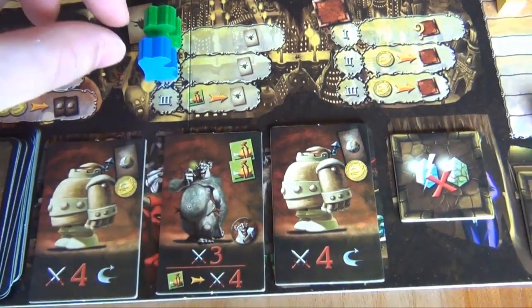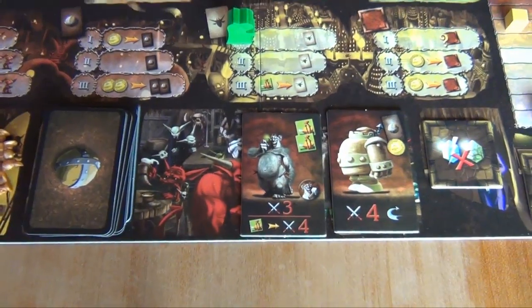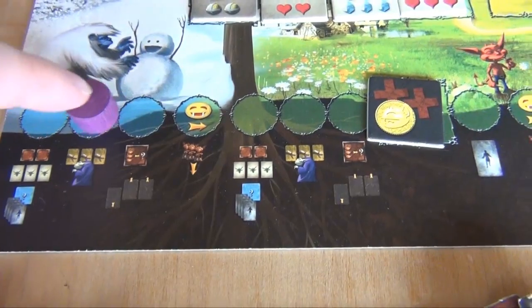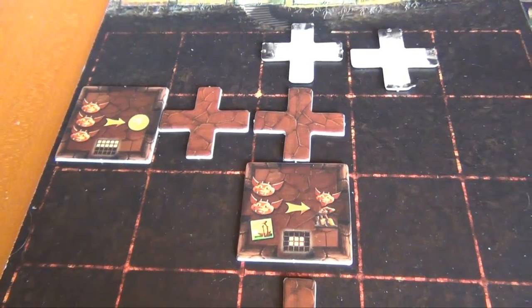The blue player is first to hire a monster, so he wants a golem, meaning that he has to pay a trap and a gold, and so does the green player. Then it's production. And what's also new in the second tier is that you can use each of your rooms twice.